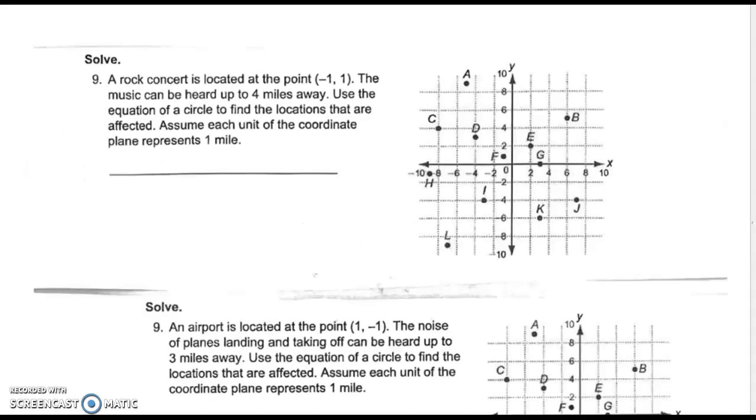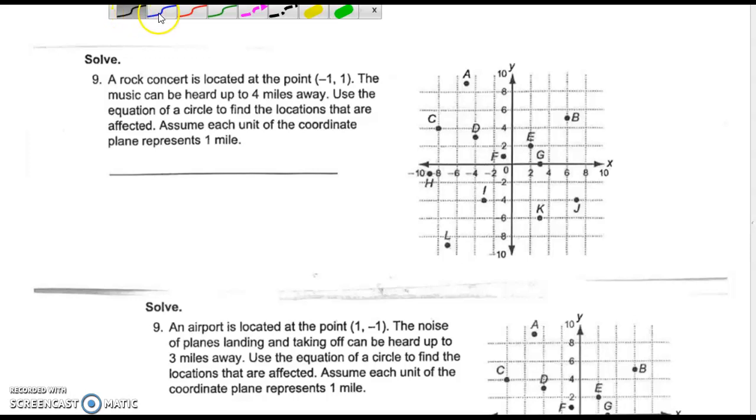Kind of writing down the points that it affects. Well, we're going to do both. We're going to write the equation, because this is a great review to write the equation with given information. And then we're going to graph that circle, and then we are going to determine which coordinates it affects. And actually, we're going to make some adjustments. But anyway, let's get going on this.